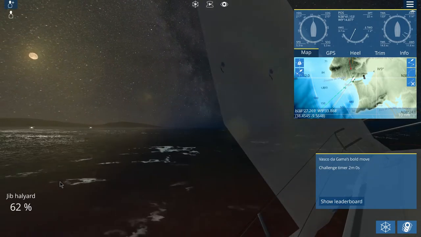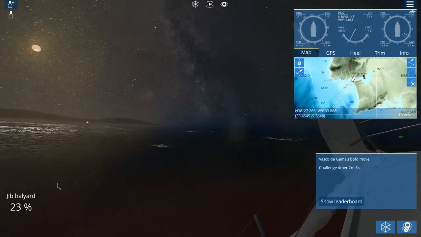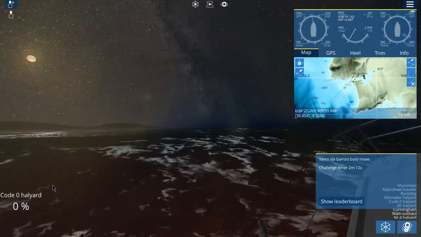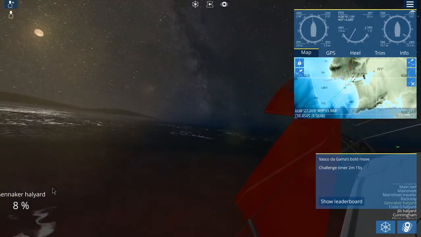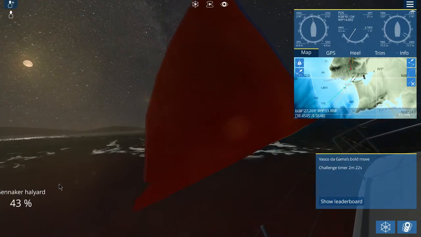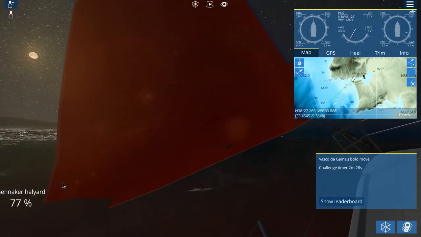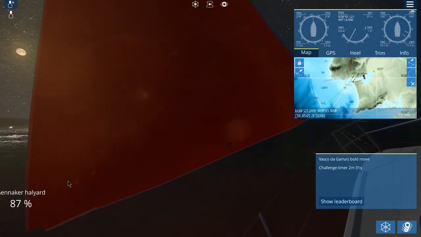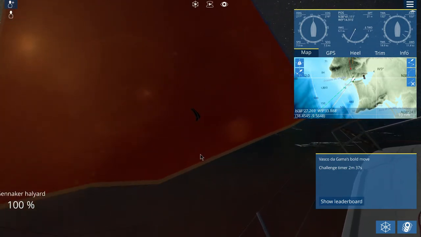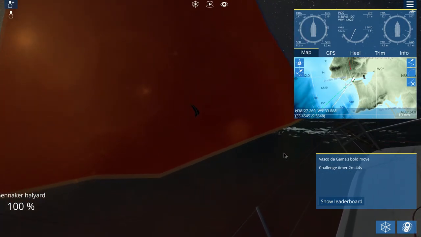What is our speed? 5.5, 5.6 it was. We want to raise the Jennaker, and hopefully we'll be going faster than what we were before. Well, I guess we're up at 7.9. Cooking right along at 8.2.